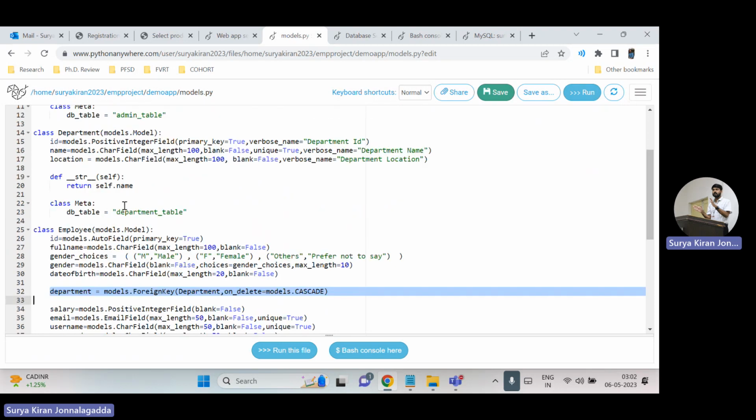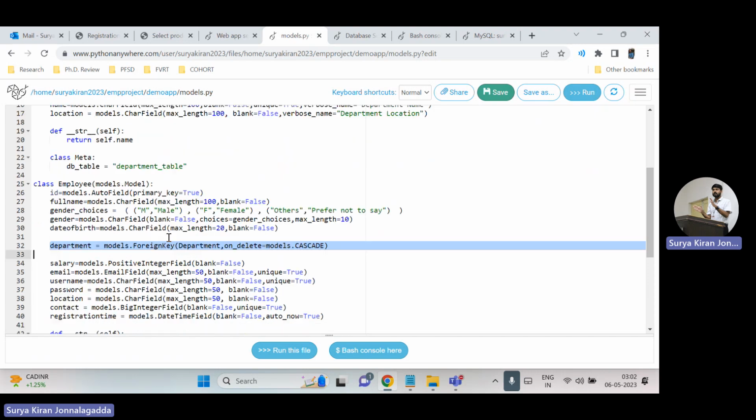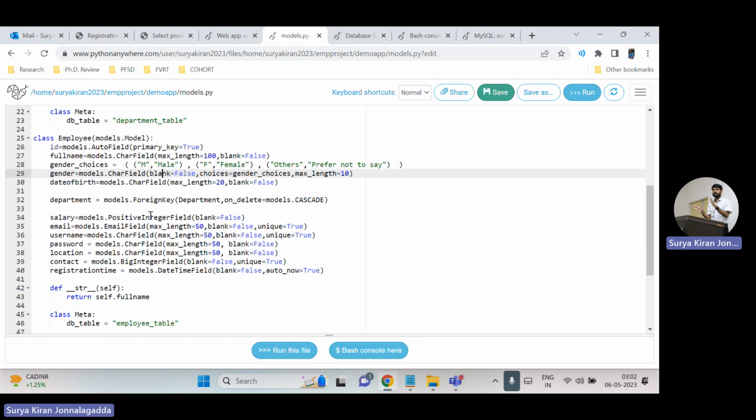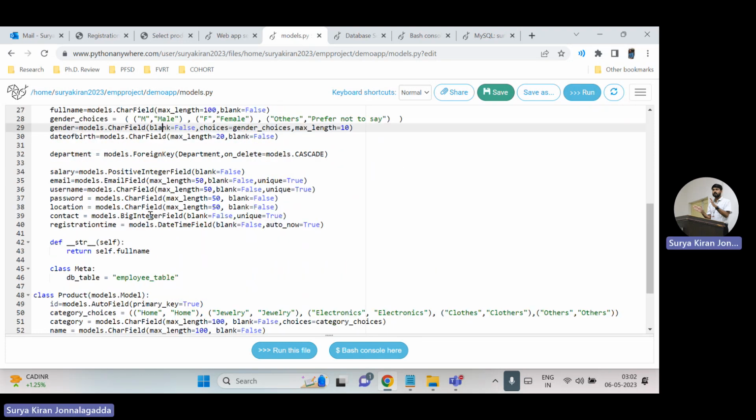So what is the department returning? The department name. That's why we are getting the list of departments. Sometimes you can add default values also. Let me do that. For example, for location, I want to add a default value.